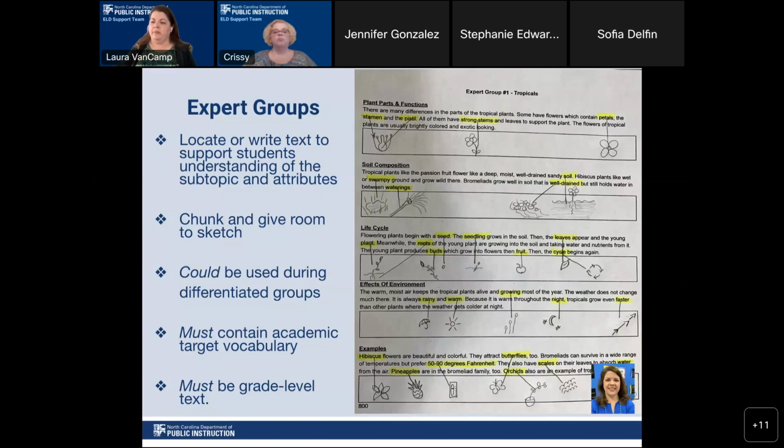Imagine this scenario. Children are seated in groups of 4. We call each group a team, and we normally assign the name of a team a color such as red, blue, green, or whatever color you choose. Each student on each team will select a number between 1 and 4. The student will call for all of the number 1s to come to the back table, and he or she will hand out a mind map and an expert text.